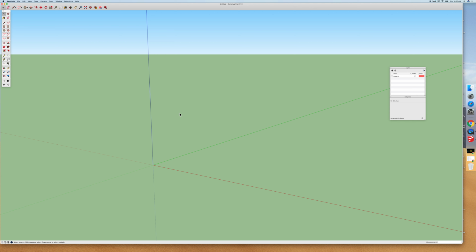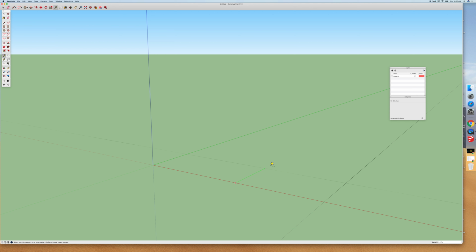Now, first thing I'm going to do is put some reference lines in the drawing that define the center of the building, because the doors are located in the center and later I'll be locating some equipment in the center of the building. So I will get my tape measure tool and click on the green axis and come out parallel to the red axis, creating a guideline in the center of my warehouse, which will be 4 meters. I'll just type 4, and I've got a line that defines the center line along the long axis.